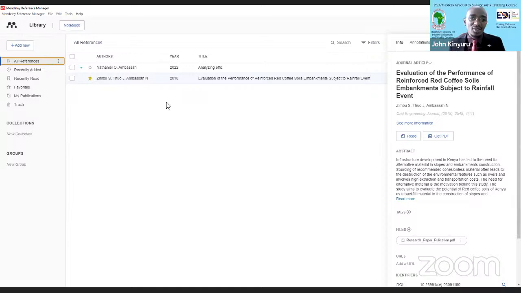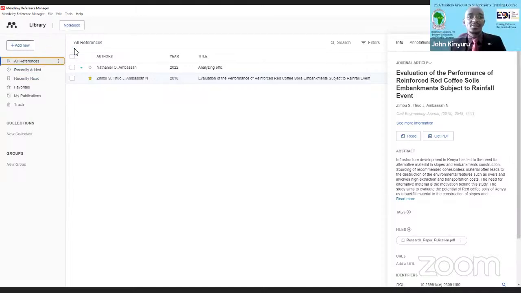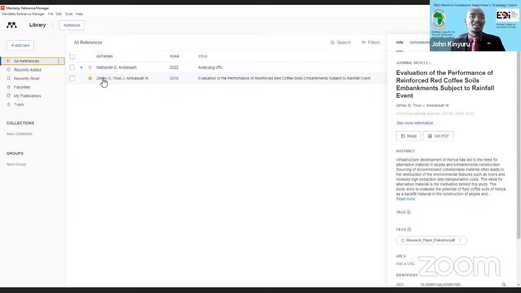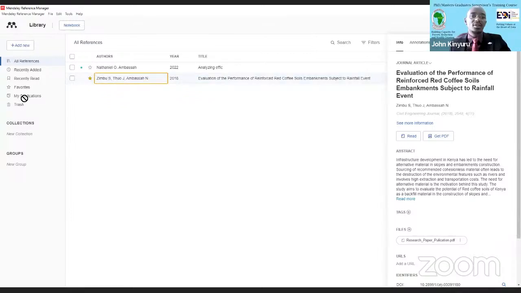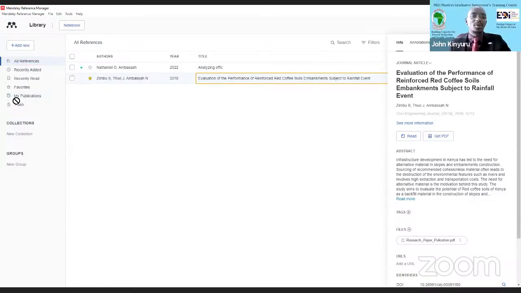So just put your cursor on the author, Zimbu, click in and drag to my publication. Oh, it's not able to drag? Can you try to click on the title instead? Click and drag. Okay, it's not possible.